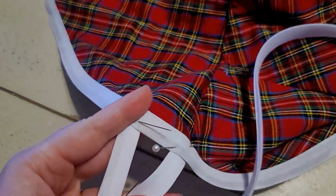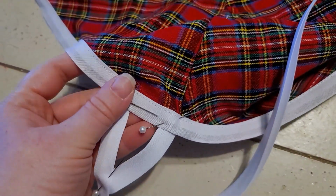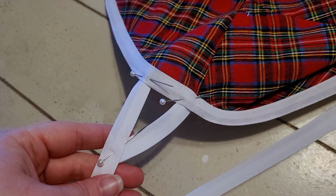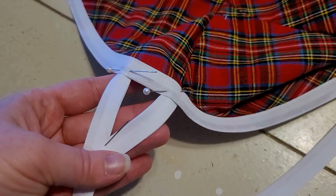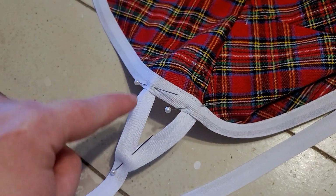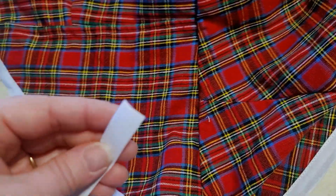Alright, so I did a design choice here. I thought it would pull in at the waist better if I had the tie going from two spots here. And it's a design choice, you know, to have a little piece here making a little V thing to tie around. So yeah, I'm going to be sewing these together, and these will be the ties, and I'll have to tuck this end in as well.